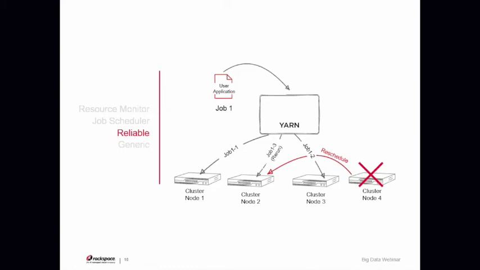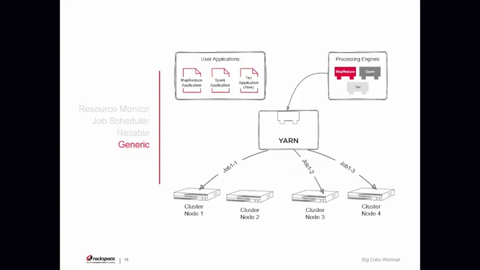As a job scheduler, YARN's responsibility also extends to tracking jobs to ensure they run reliably. If, for example, a subtask fails due to a node completely failing, then YARN is responsible for detecting that failure and ensuring the job is rescheduled onto another node. Without doing this, of course, the entire job will fail, which could have a major impact, especially if jobs can take days to run. Now, finally, YARN is a generic resource scheduler, meaning it's designed to run with many processing engines.